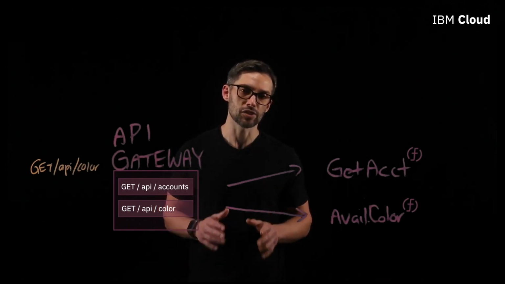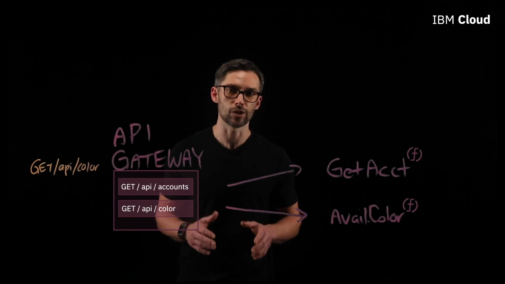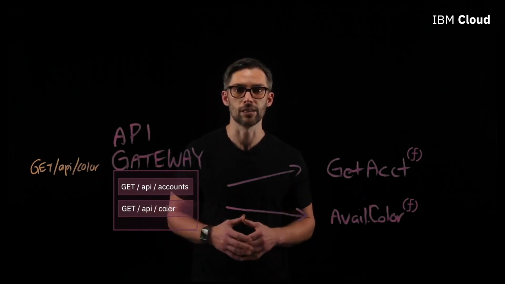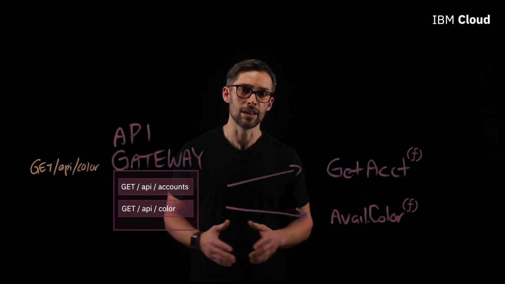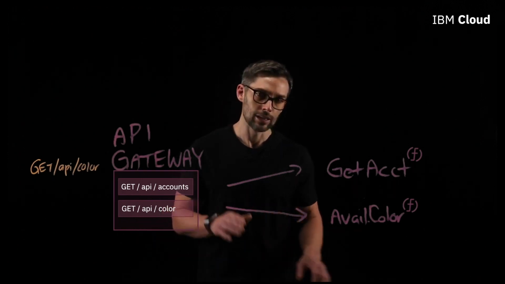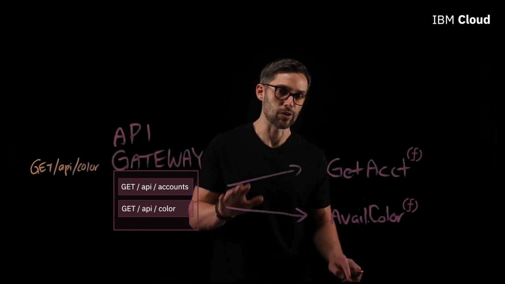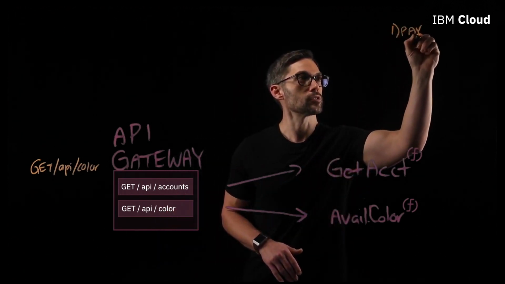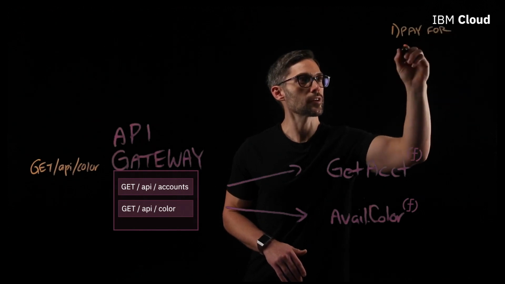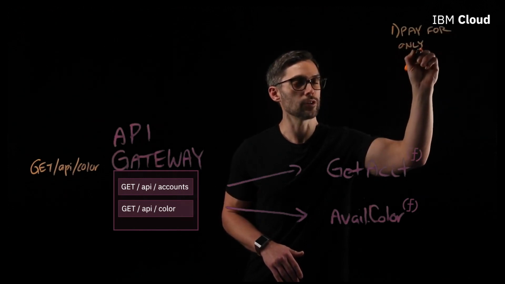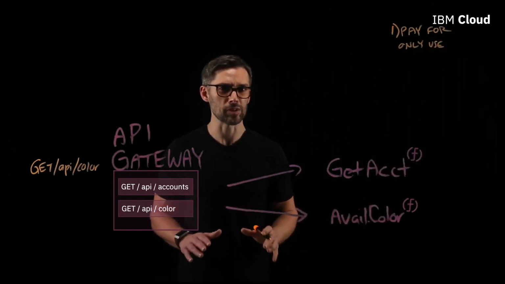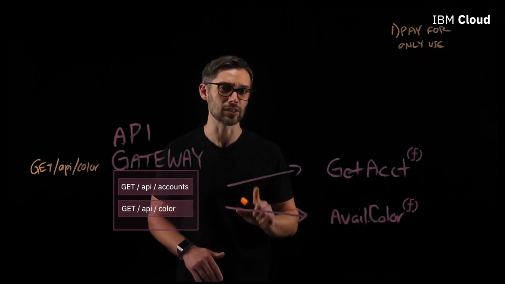So again, functions as a service is essentially small pieces of code written by a developer that are executed in the cloud and run on stateless containers. And what this means is that they do their job and then they disappear. And this leads me to my first key benefit I want to highlight, which is you only pay for what you use. Because unlike our other cloud computing service models, if you recall, you always got to pay for some idle time. Even with platform as a service, you're responsible for at least one single server.